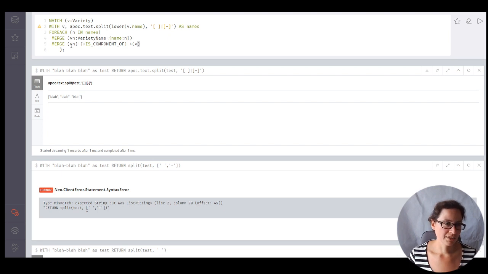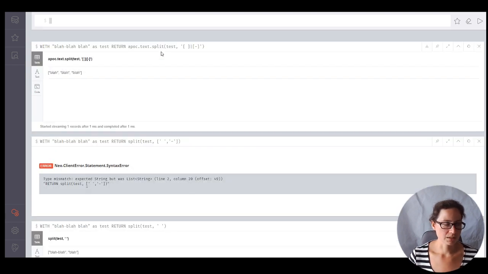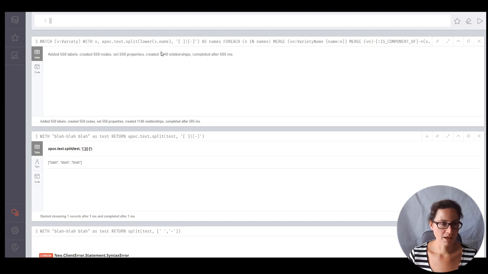So basically we're then attaching that variety name. For example, if we've got Cabernet Shiraz, we're going to attach Cabernet to Cabernet Shiraz and Shiraz to Cabernet Shiraz. So that's what's going to happen there, and it's going to run across everything. So let's do that and let's see what happens. Famous last words. Oh, that was quick. So it's 558 nodes. Okay, let's see what those nodes look like.